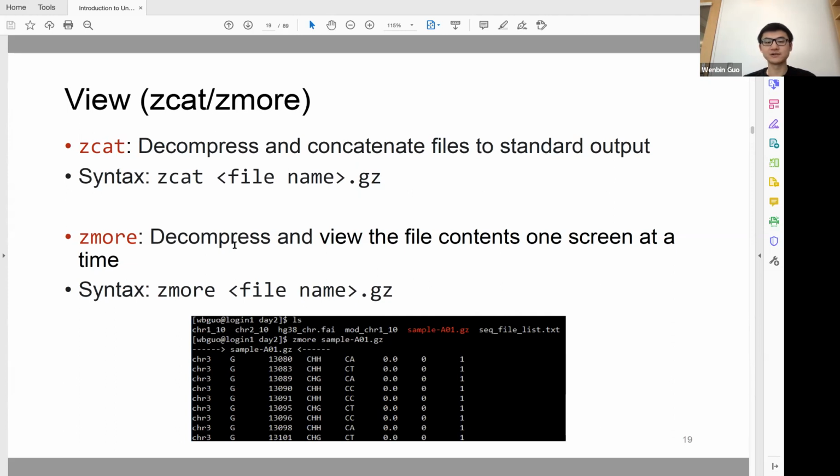So this is very similar. I'm not going to put a lot of effort into explaining that, but as I tried here, you can just use zmore to see what the first several lines look like.